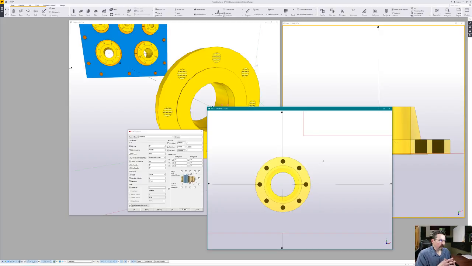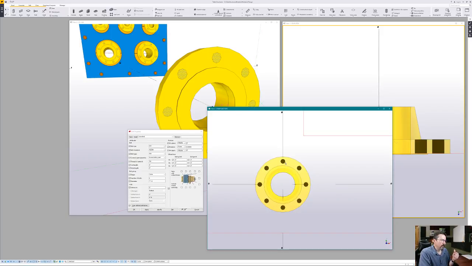But the way that flanges usually go is our bolts don't normally line up on the center line like this. If you look at it from a perpendicular standpoint, being the z-axis and the x-axis or the y-axis, and everything is true to the world, normally we will straddle the center line of that to where they are not on the center line. So the bolts are not on these imaginary center lines. Like I said, it's all round, so it doesn't really matter, but it does in a way.